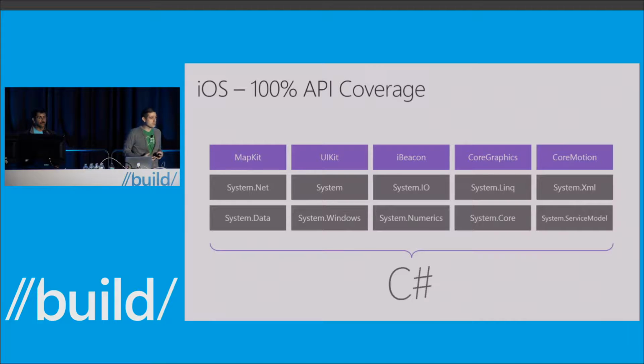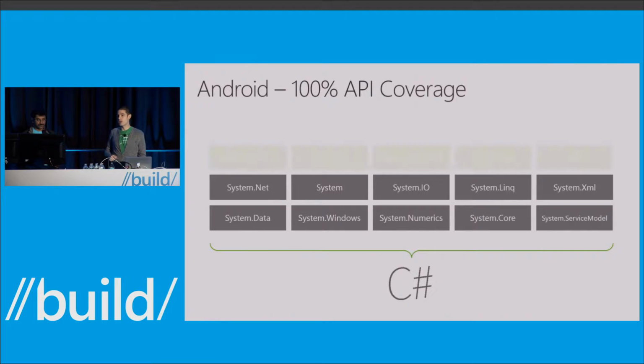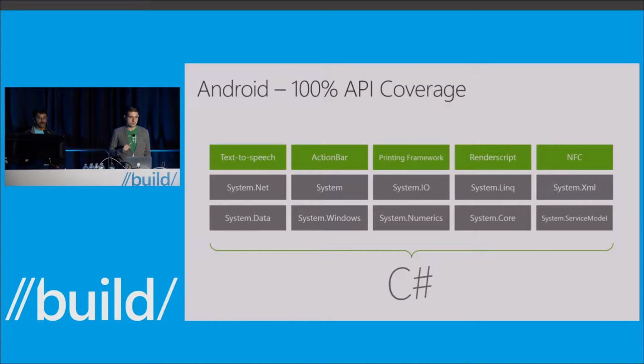We added C# features. So async await, lambdas, LINQ support, delegates, events, everything that we know as C# .NET developers, that's how we want to write code. It's all there, whether you're interacting with iOS or just your pure .NET. And of course, the same thing is true over here on Android. Everything's shared across the board.